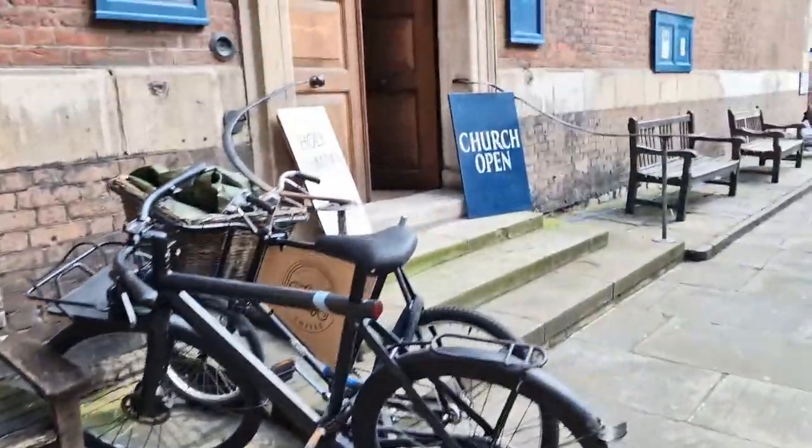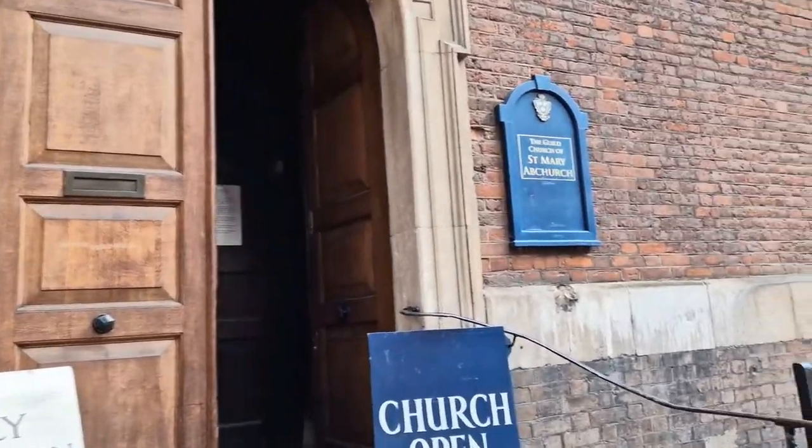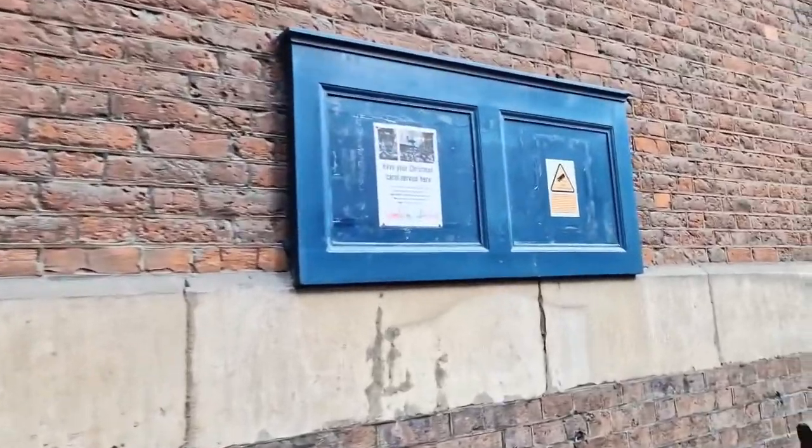I like these bikes. You are going to have to excuse the noise. This is where we are. And there's a good history wall around here.